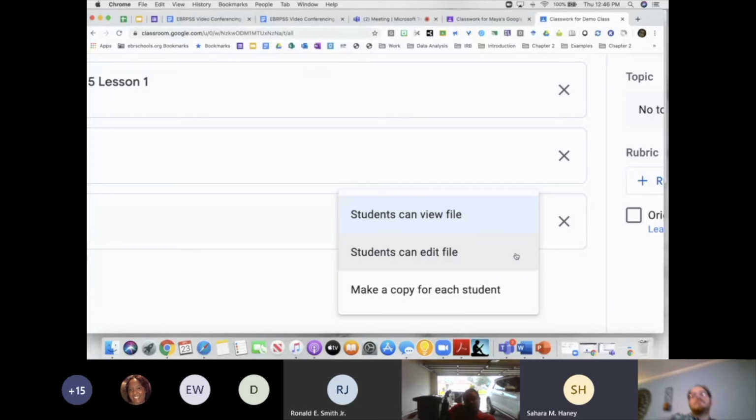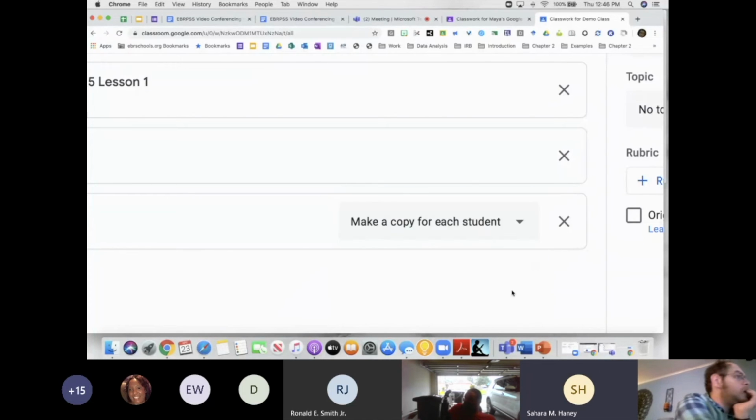The last one is what I think most educators use, which is the make a copy for each student button. If I click that, that means all 21 of my kids will have their own copy of whatever I just attached to this assignment. So maybe I want them to complete a quiz or a worksheet.